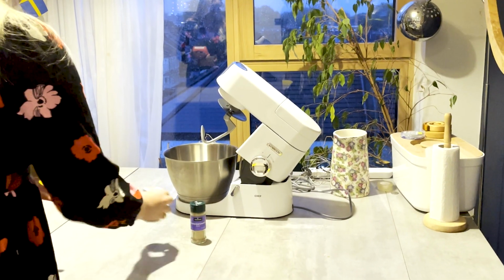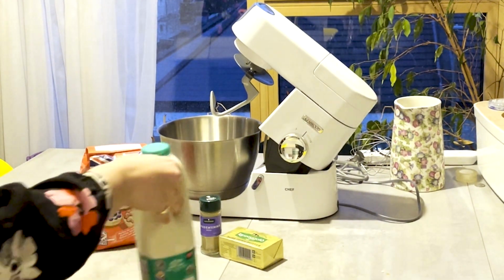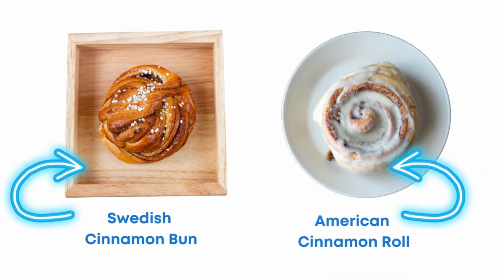Cinnamon buns are life in Sweden, and having made them several times now, I can confirm that the hype is very real. What sets them apart from their American counterparts is that they're typically less sweet, they contain ground cardamom, and they don't come with that vanilla glaze on top.